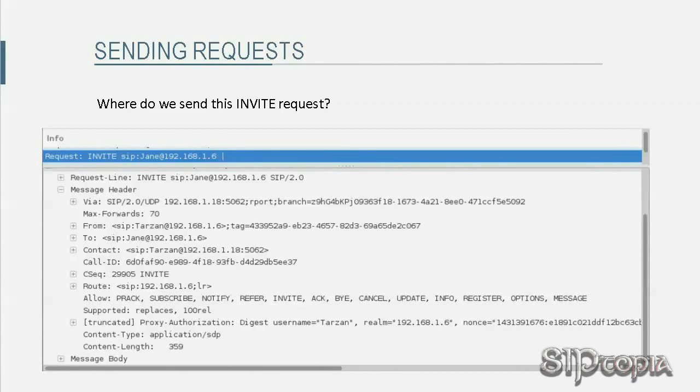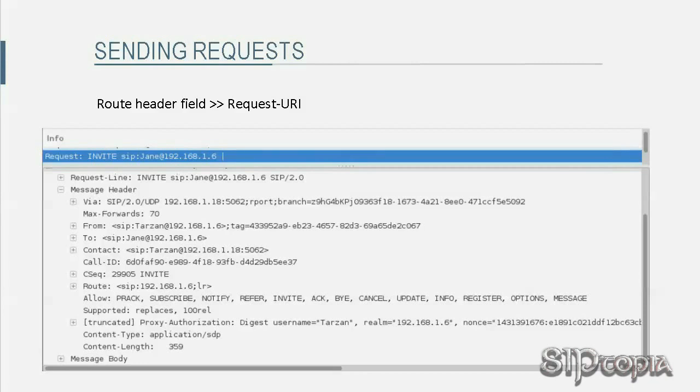The bottom line is we need an IP address, a transport layer protocol, and a port number to send this SIP message to. So, in order to find a destination for its requests, a user agent client starts with DNS procedures to resolve domain names to IP addresses.